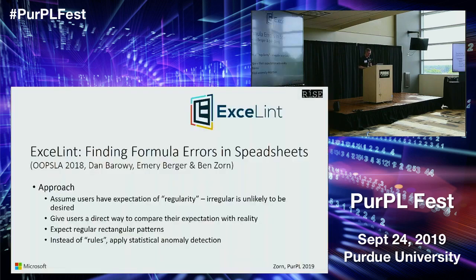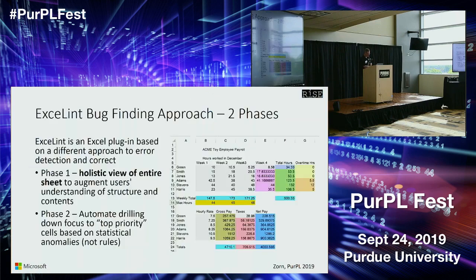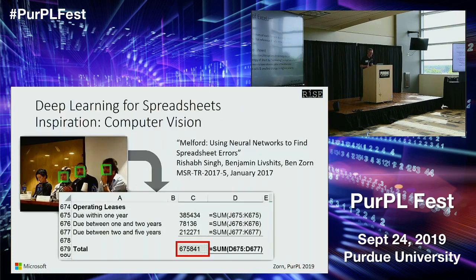Let me just continue. Okay, so I'll step through this. I talked about this. Now let me talk about the second approach we've taken to understanding spreadsheets. As I mentioned, spreadsheets have this element which is quite difficult to approach because it contains things that are hard to enumerate. Just like finding a face in a picture is a hard problem. Basically finding a bug in a spreadsheet, you could consider it a hard problem.